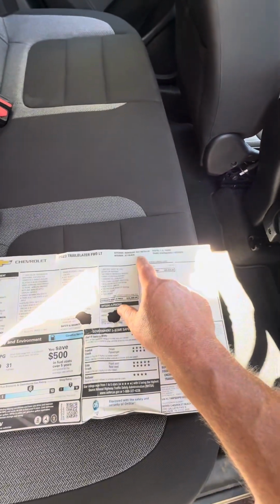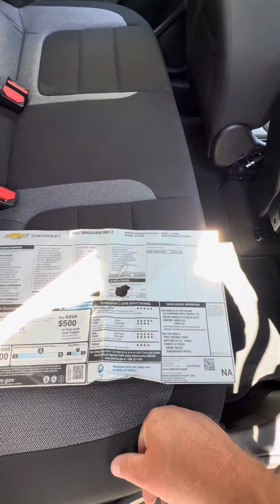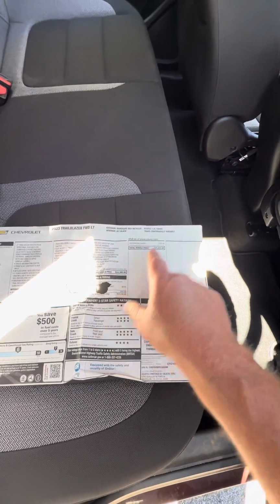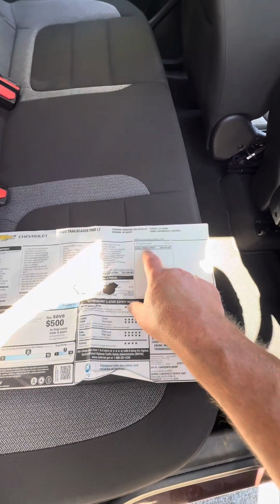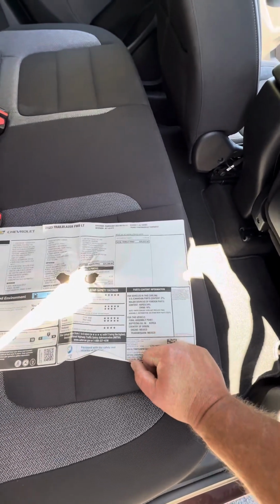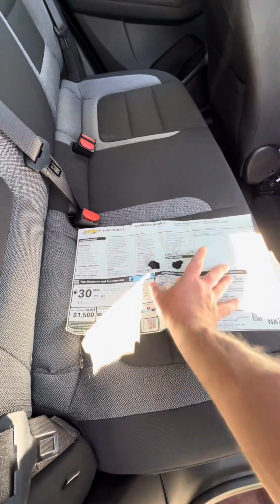2023, we're talking about mahogany red metallic, 1.2 liters worth of turbo, continuously variable transmission, jet black interior. Standard vehicle price is $24,300. The only option we've got looks like a front license plate bracket for $40. I can't believe GM charges for that. Destination charge of $1,300. So the price on this was $25,635. We're getting 29 miles per gallon in the city, 31 on the highway for a combined of 30.